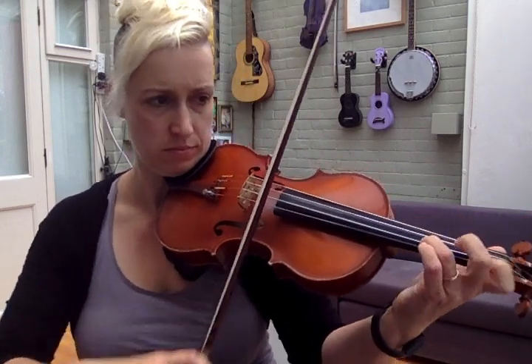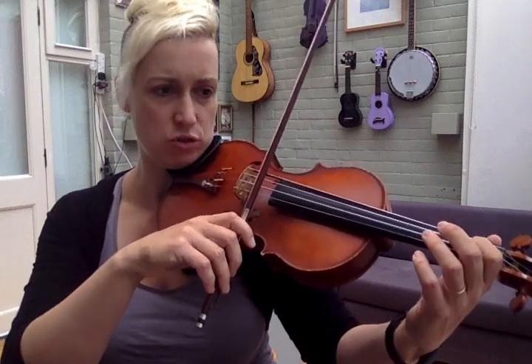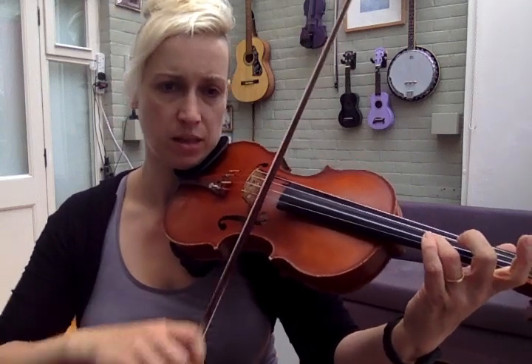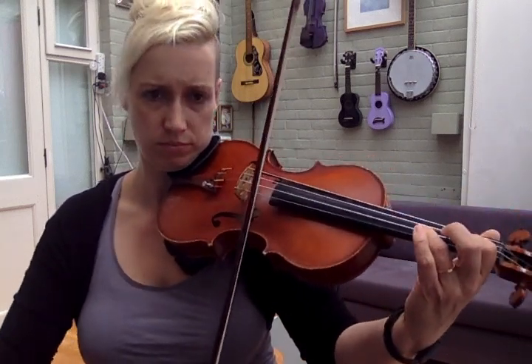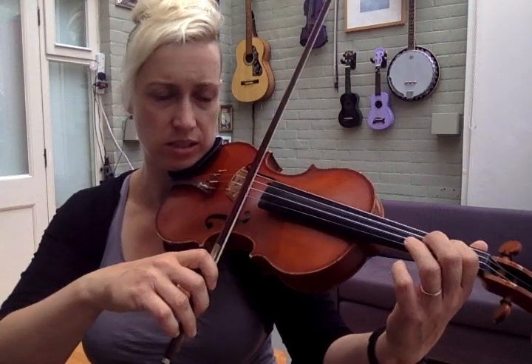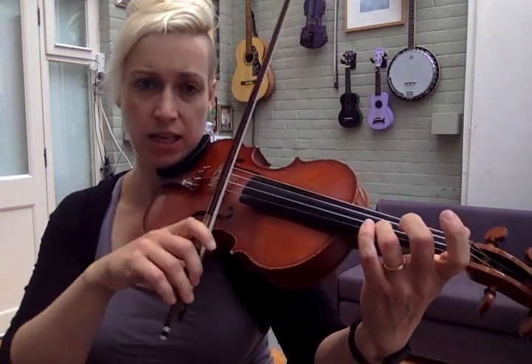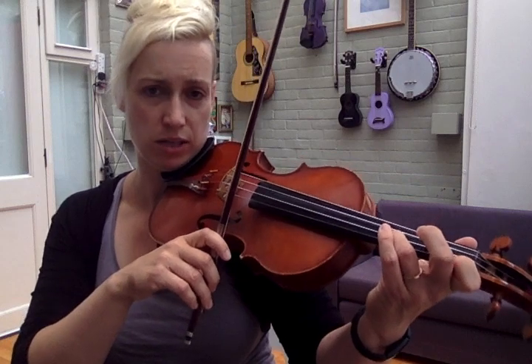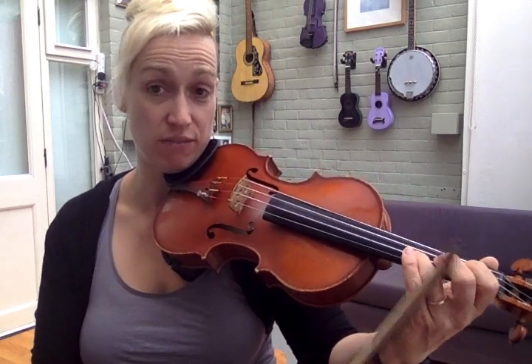So that's the first line sorted out — you do 5 times just single notes and then 10 times with the double stops. This part is much easier, as is the third line, so that's good news. The first exercise we do is: B natural, D — keep that 3 on — F natural, low 1, slide the 1 up a semitone. Make sure you've still got the 3 on. Let's do that together: B natural, ready, play. Add the D, keep the 3 on, pick up the 1, low 1 on E, slide the 1 up, don't lift the 3. You're going to do that 5 times.